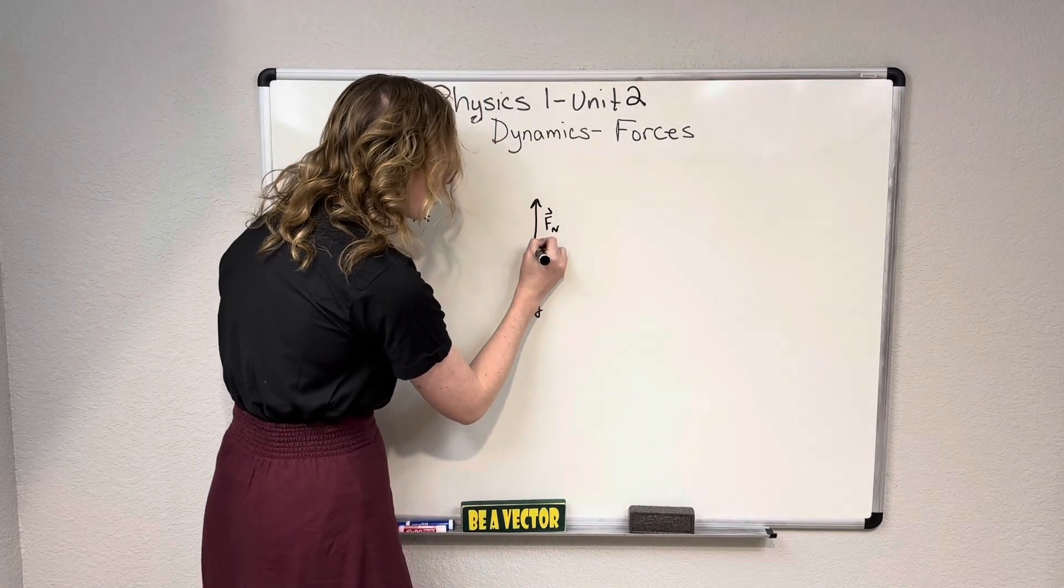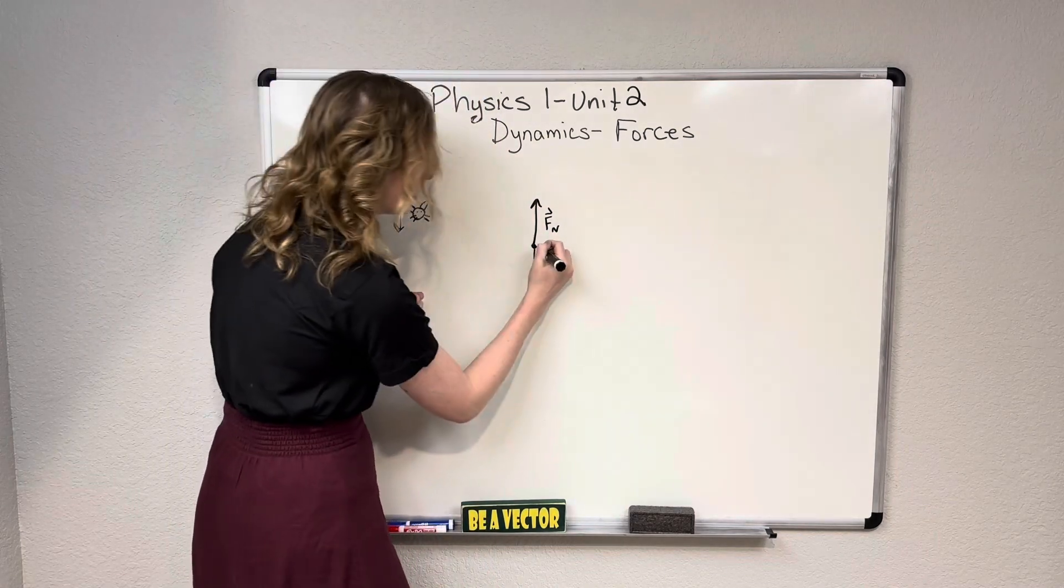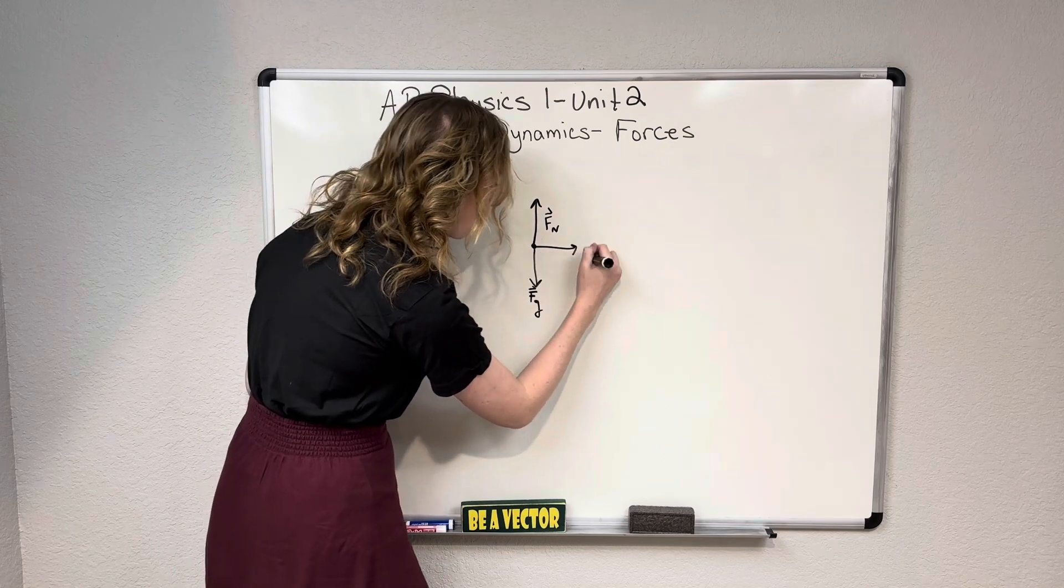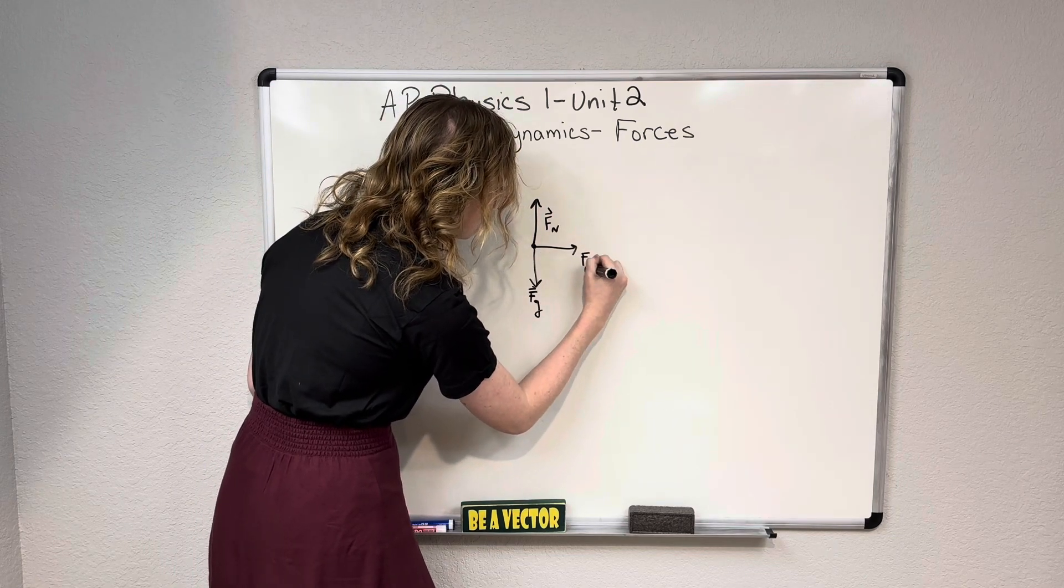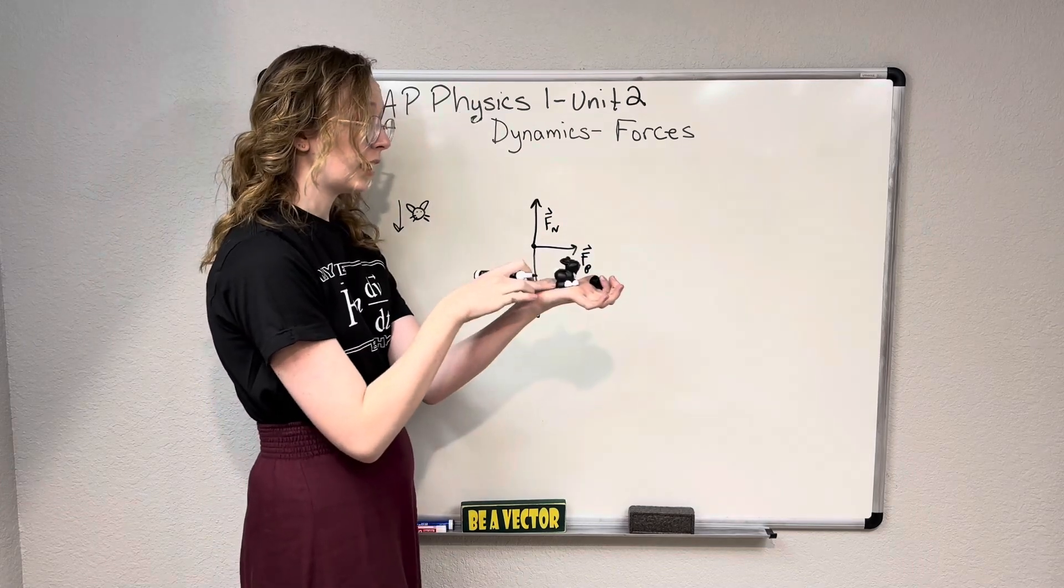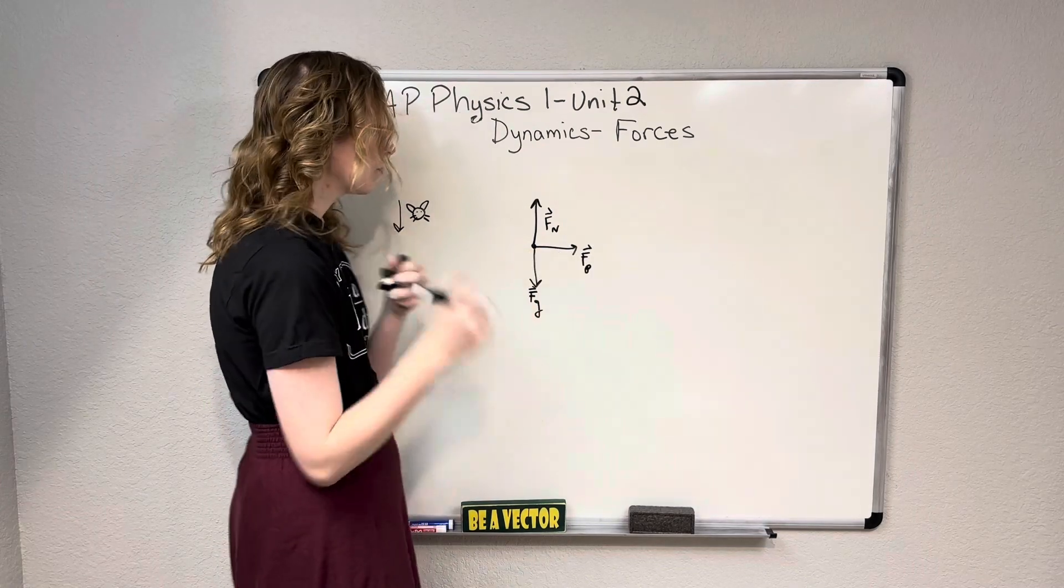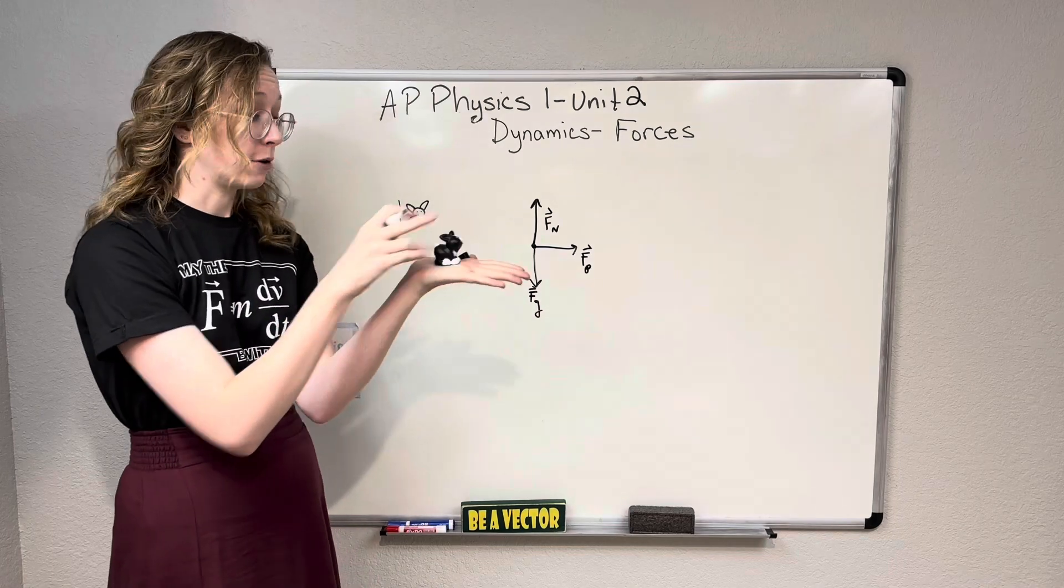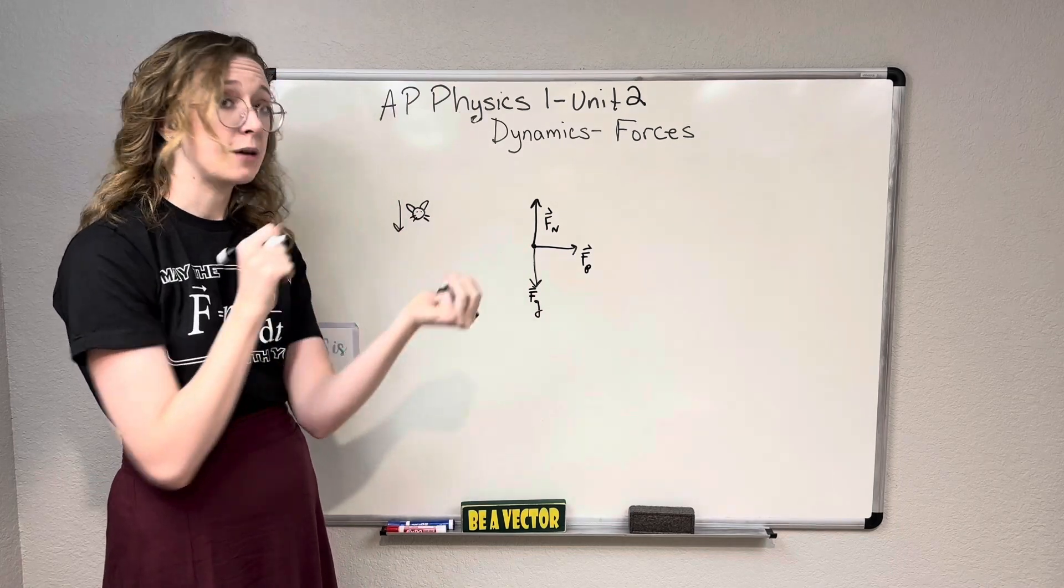So we start our arrows at the body that represents Isaac. And we have the force of my push here, going to the right, because I was pushing him east, like so. But then Isaac wasn't moving when I pushed on him, right? I was giving him a little push, and he was staying stationary.